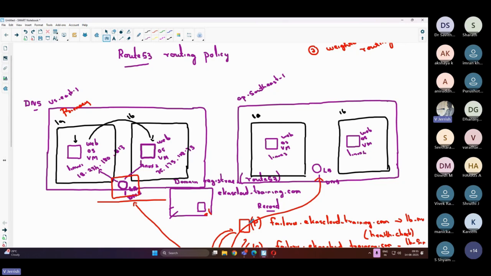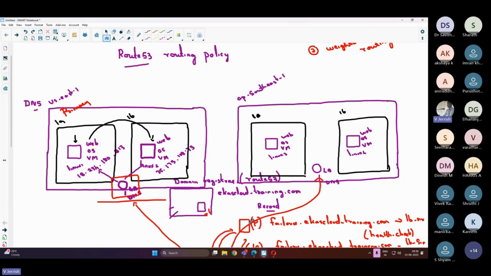Weighted routing is to give a certain percentage of traffic to one version of an application and a certain percentage to the newer version. It is recommended to configure in the nearest regions, maybe US East 1 and US West 1, but not recommended for a global application. For a global application, you can go with geolocation routing or geoproximity routing, which I haven't explained. Geolocation routing is based on the customer's location; you will be routed to that particular endpoint. We saw that, and it is great for global applications.